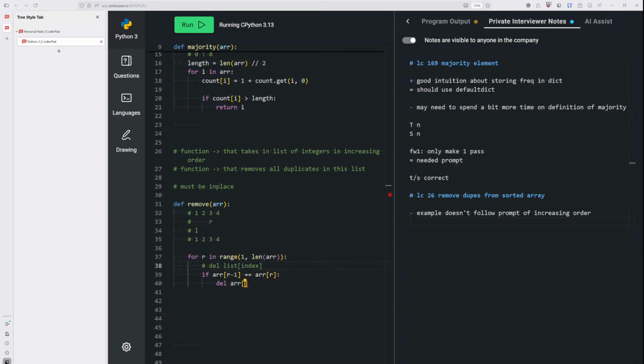Say that remove the previous one. You just go through each one.